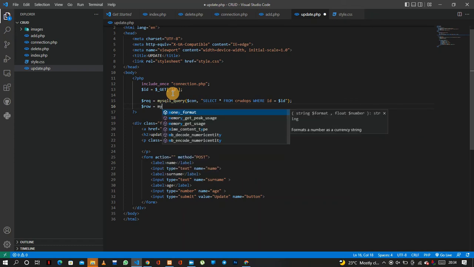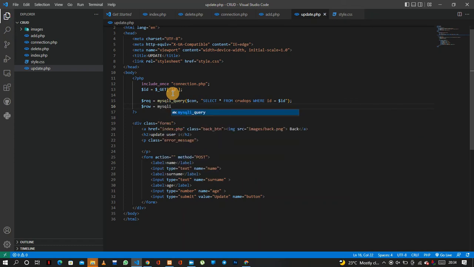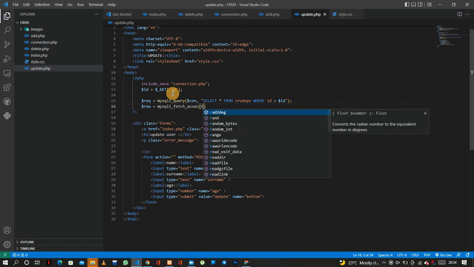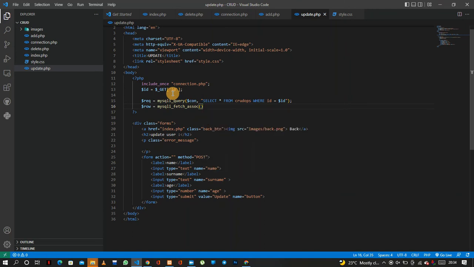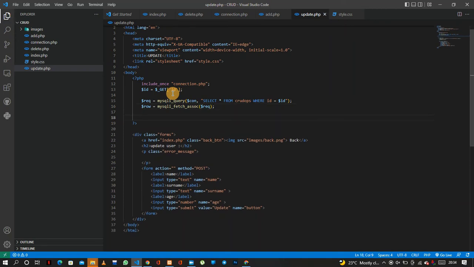And you write row mysqli_fetch_assoc brackets variable required and close.